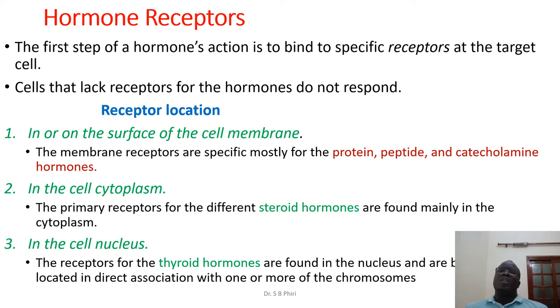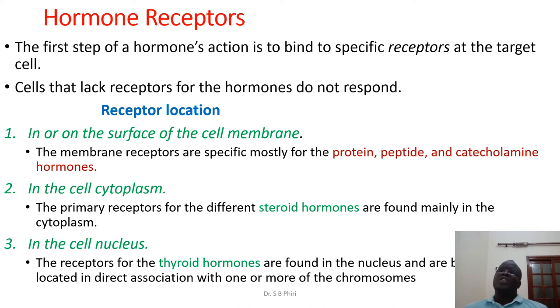Why? Because once you produce a lot of thyroid hormones, which are also referred to as metabolic hormones, the T3, T4, triiodothyronine and tetraiodothyronine, once they are released by the thyroid gland, they are going to be transported by binding to plasma proteins like globulins. So they will be able to be transported to the target cells of the body. And when they get to the target cells, they'll be able to cross a phospholipid barrier to enter the cytoplasm. Then they'll be transported by intracellular proteins again to the nucleus.